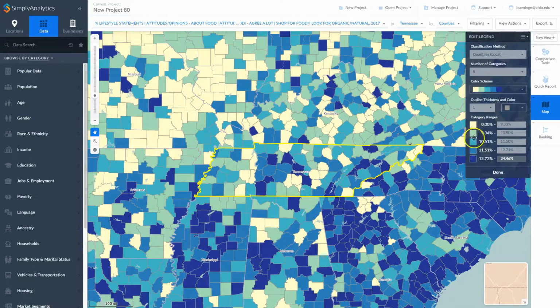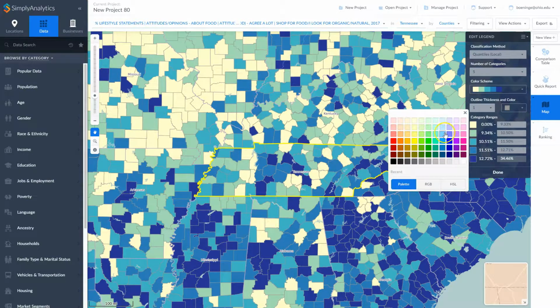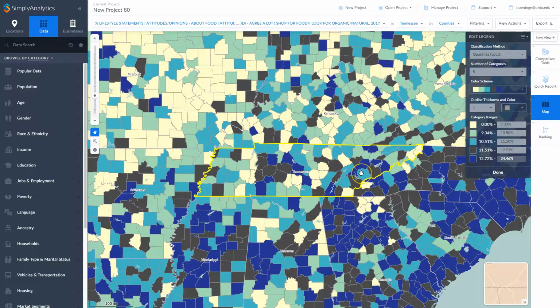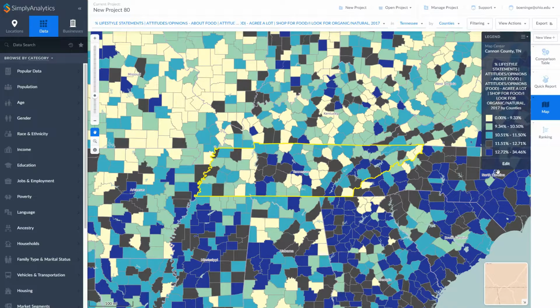You can also go in if you want and click on the individual colors, and let's say you wanted this color here to be more of a, let's do a, well, you can make something pretty nasty, so let's do a gray there, right? So you can kind of see how you can do that, right? So be careful. You can make something pretty atrocious if you're not careful. So be careful with your color choices there. Once you're happy with that, you click done there, and then now you can actually use this.